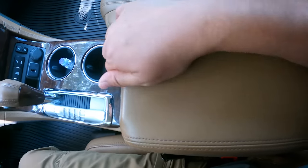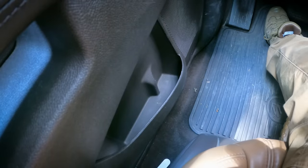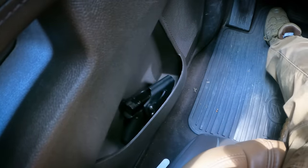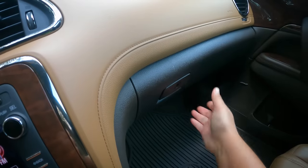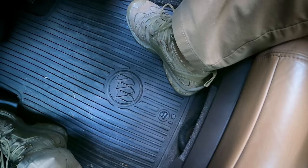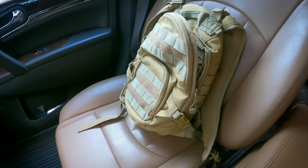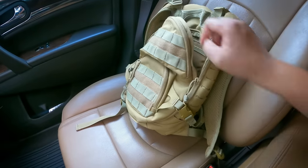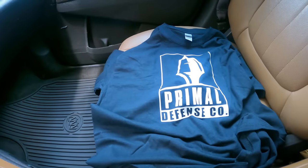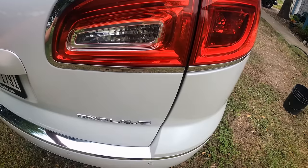Here are some examples of where you can carry off of your person in your vehicle: inside the center console or armrest, inside your vehicle's door pocket, inside your glove box, underneath your seat, inside of a bag, on your passenger seat under a towel or shirt, and inside of your cargo area.